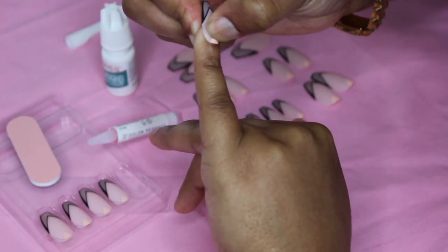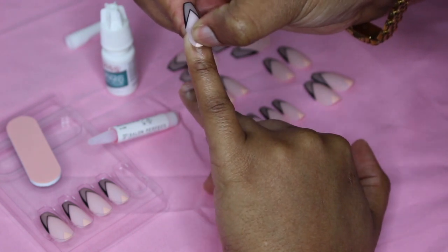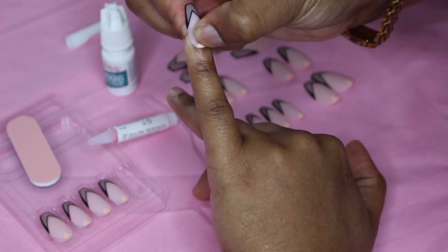Go ahead and give it a good squeeze just to make sure that it's definitely intact and attached to that natural nail.